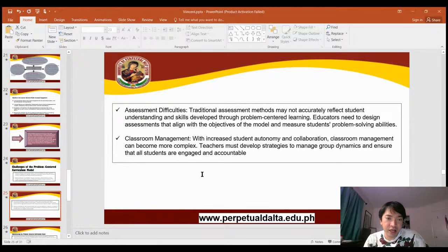So, classroom management is very important as a teacher because this is your basis. Your students, you should have this first before everything else, because without classroom management, there will be no learning.